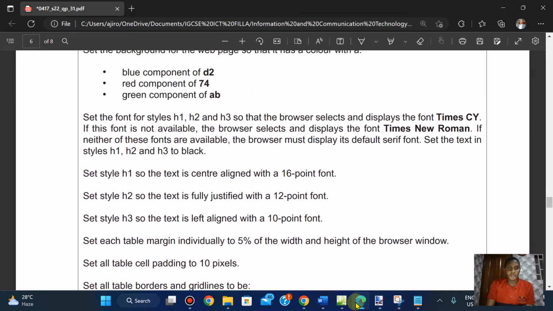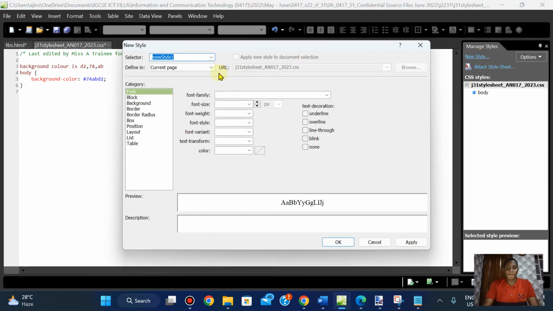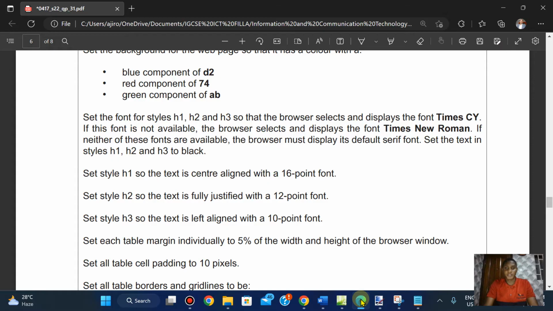Set the font for style H1 to H3. So we have H1, comma, H2, comma, H3. So that the browser selects and displays the font. Copy.